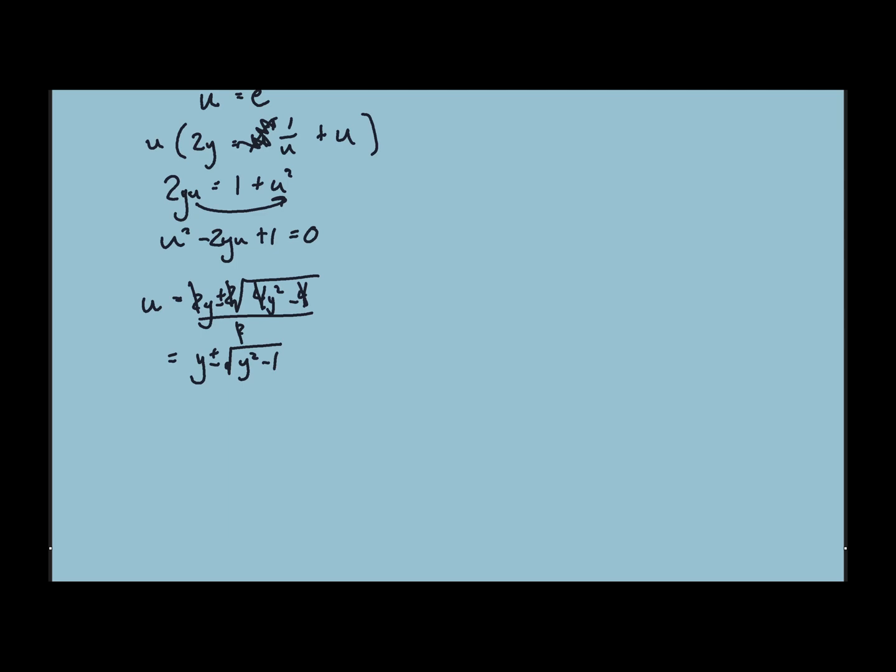Now, I believe that the plus or minus is not accurate because when it comes to the e to the x stuff, this starts to get weird, but I'm going to leave it for now. And this is my u value here. But what was u? u was e to the x. You know, e to the x equals this. So what I want to do is take a natural log of all of this, like this.